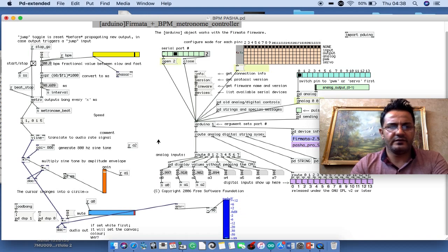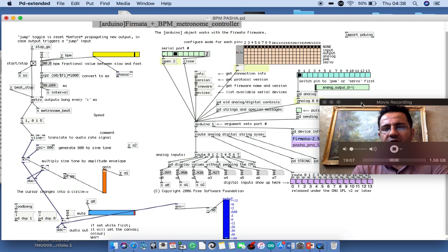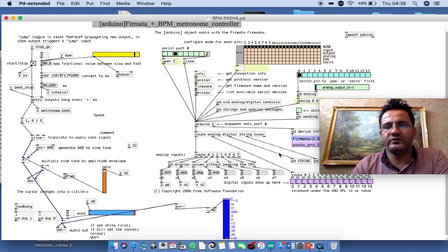There is no hidden object in this patch, which is the metronome controller. There is a hidden object in Firmata, which can be found on the internet. I will upload my version there. You are allowed to rewire however you want, and it's great.